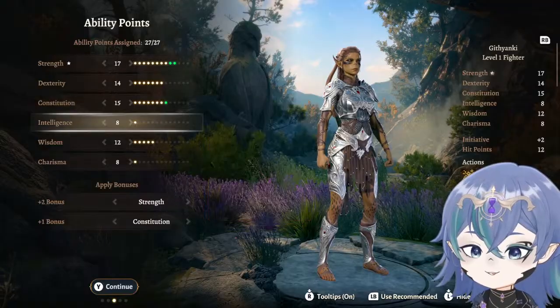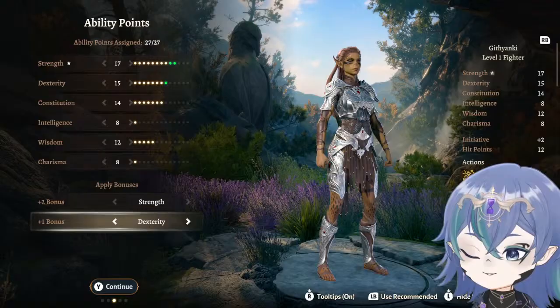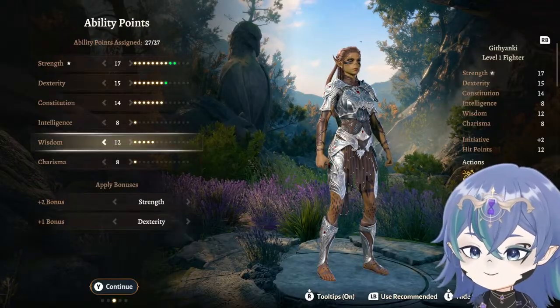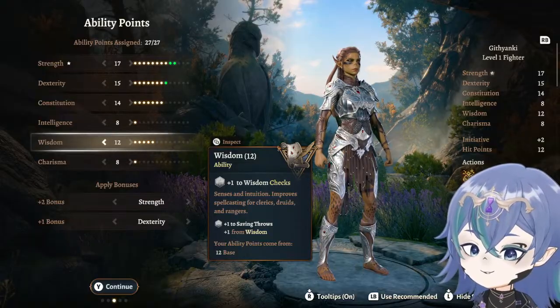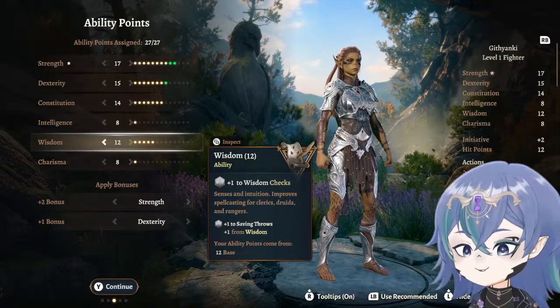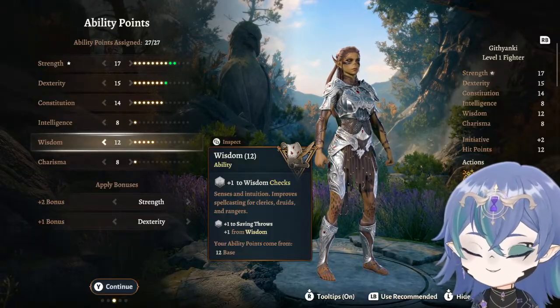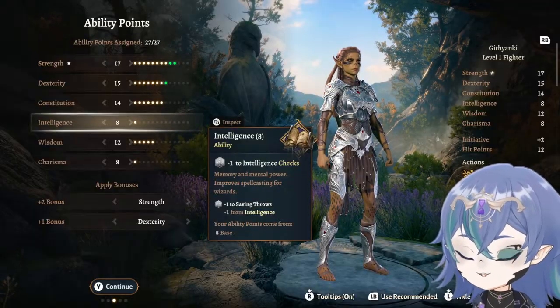We do not need int where we're going. Dex. Wisdom to keep you from failing your saves. Ew, that seems nasty. Clearing out a hole. Yuck, yuck, yuck.